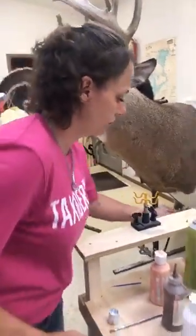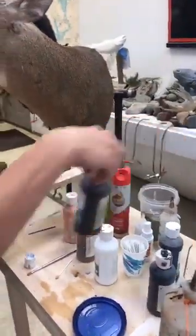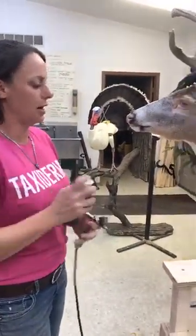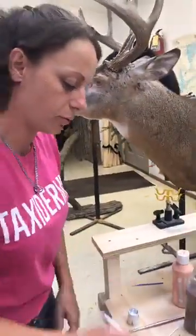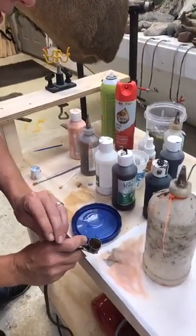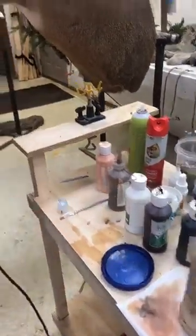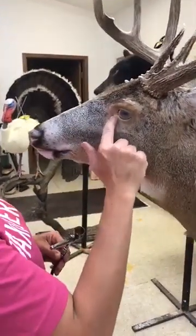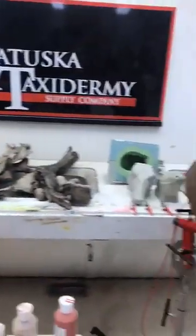Okay? I'm gonna switch, and we're gonna go to rich brown, and we're just gonna use this in a few spots just to brighten up the front of the eye. They have a hint of rich brown coloration in the front. So I'm gonna turn it down because I wanna have good control over this. And again, with this, we're gonna start down in here, and I'm gonna come up right underneath the flesh line, and you can kind of see it over there. Brett's got some of the pictures on the board.